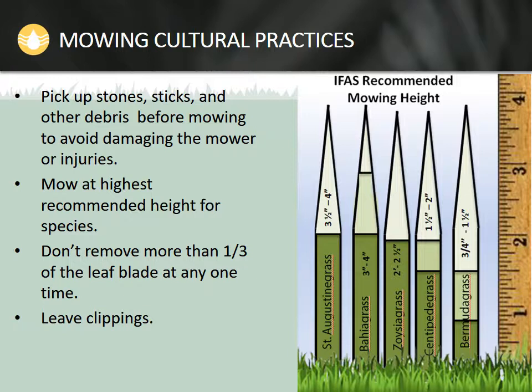If you're late cutting your grass, it gets a little extra long. You don't want to get caught up by cutting it extra short. That's very, very damaging for your lawn. So here on the right hand side, we see the recommended heights for different types of grass. St. Augustine, the recommended height is 3.5 to 4 inches. Generally, you want to go 4 inches or higher. With St. Augustine, higher is better. Bahia is the same, 3 to 4 inches.